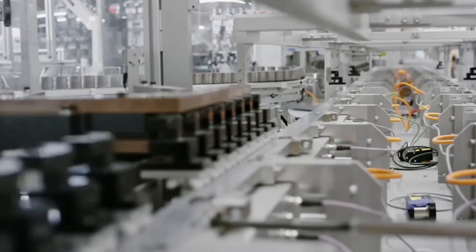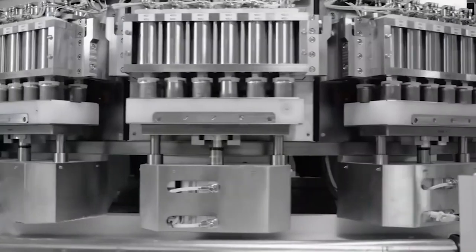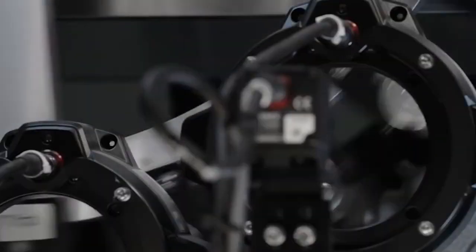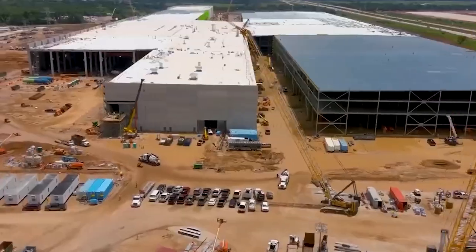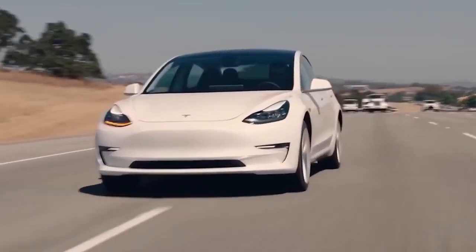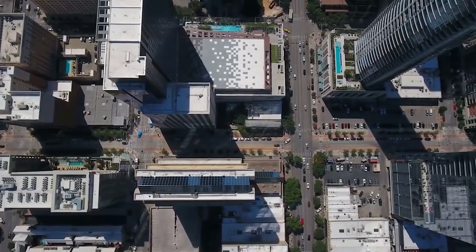In documents filed with local government entities, Tesla has promised that it would hire at least 5,000 people for the site. But Musk said in a tweet that the Tesla manufacturing plant being built near Austin will hire more than 10,000 people through 2022. If Tesla really does hire 10,000 workers for the facility, that would be double the minimum number of hires the company has promised. A golden opportunity for Texans. Tesla has also moved into partnership to build a sustainability-focused, energy-neutral residential community for Southeast Austin.